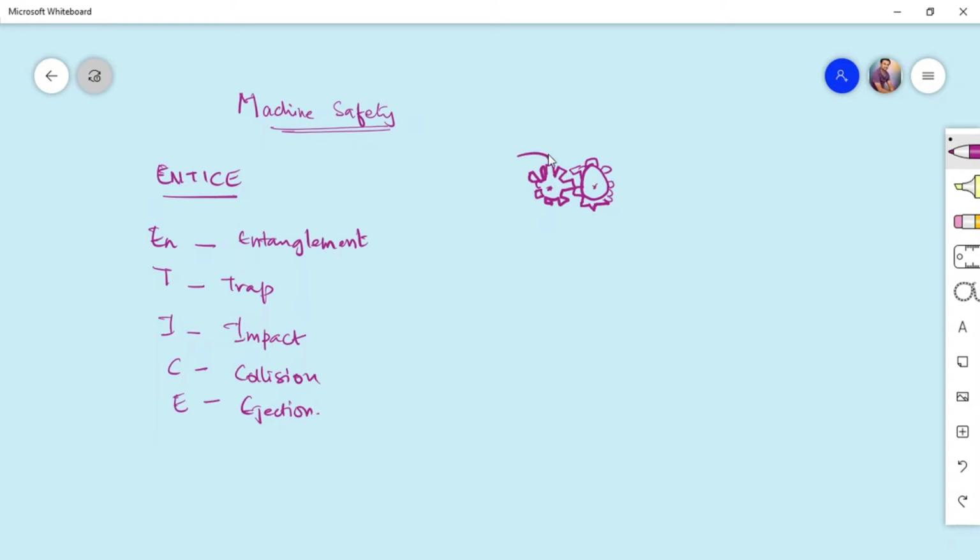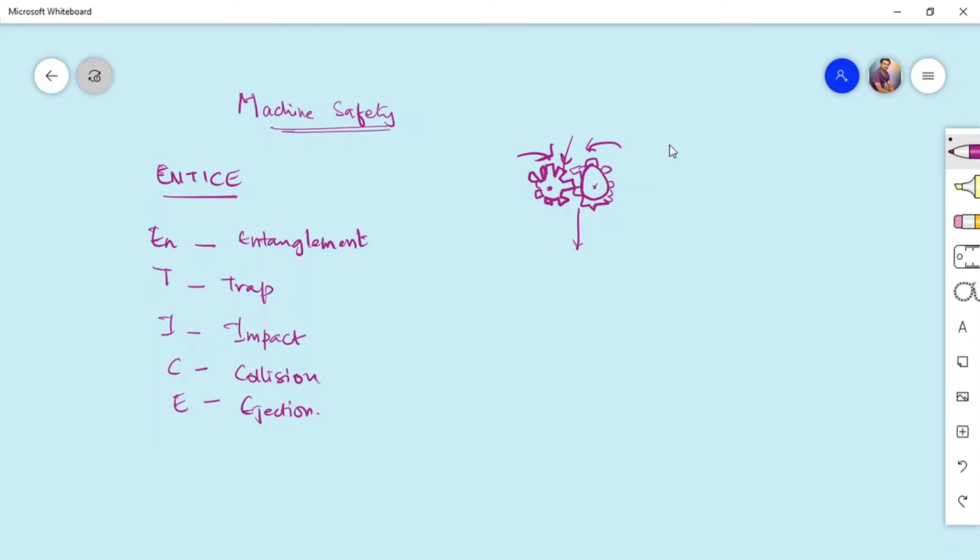So this machine is running this way, if this gear is running this way, and something is getting trapped here, what will happen? It will come out punctured, right? So getting stuck in these 2 points is also entanglement. Means it covers the whole thing.